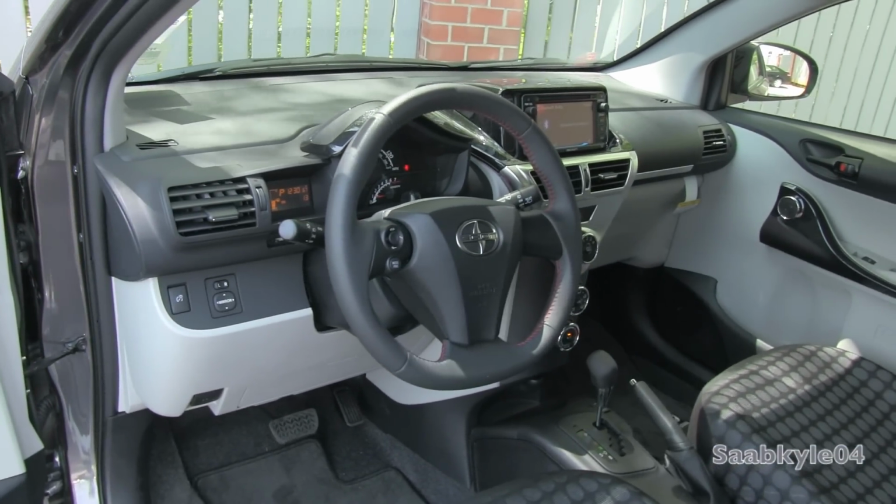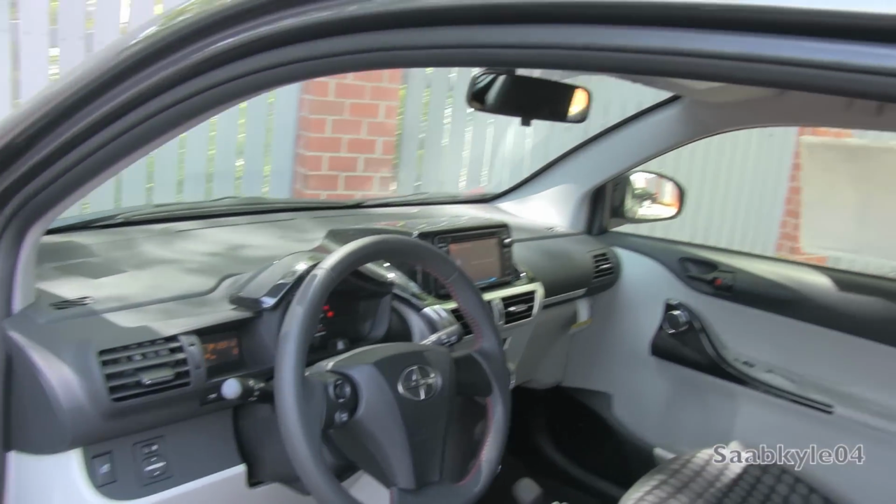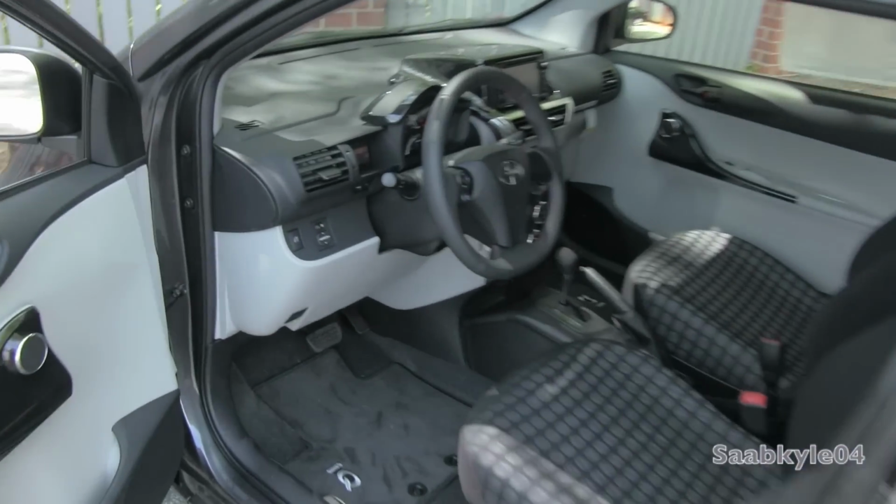Plenty of curves and swooping themes found throughout, especially across the speedometer cluster, and the steering wheel is standard manual tilt telescoping. So let's go ahead and see how she sounds.